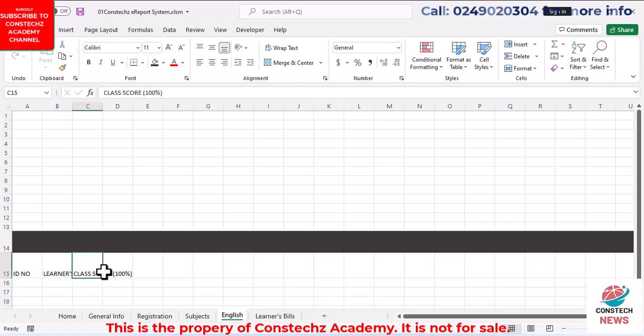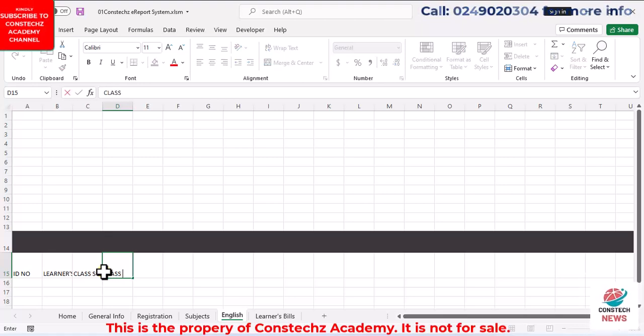I'll come to the next one and I have class score, which will be 50%. Class percent is supposed to be 50 marks out of 100 marks, so I'll find 50% of the 100 marks.